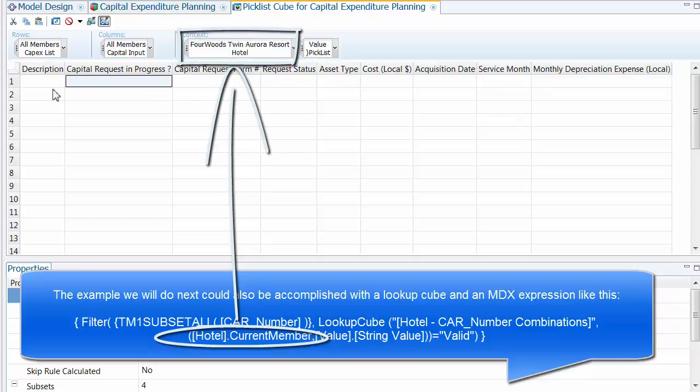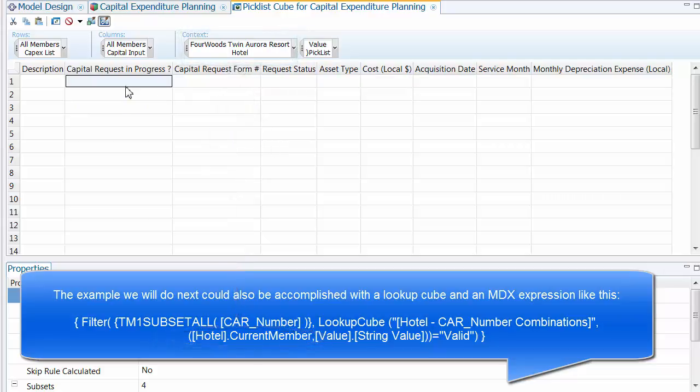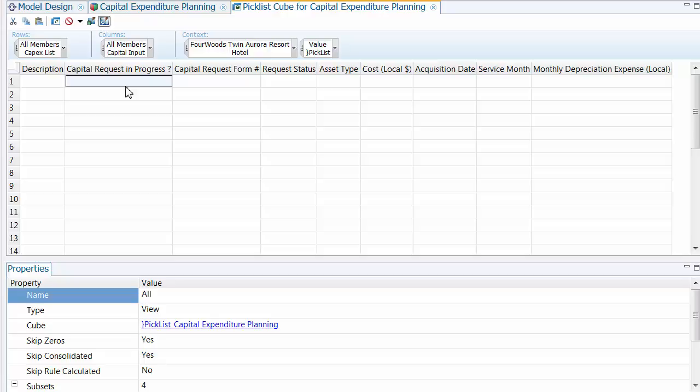So if a user were to nest these because they're planning for 2 hotels, and my hotel dimension is on rows or columns, then I can't actually use MDX to derive the current member and pop up a different selection of items. And I would have to use a Picklist control cube to make certain that that context is correctly derived. When you get those cases, you may be very tempted to do as I just did and populate the intersections of the cube with the real values.